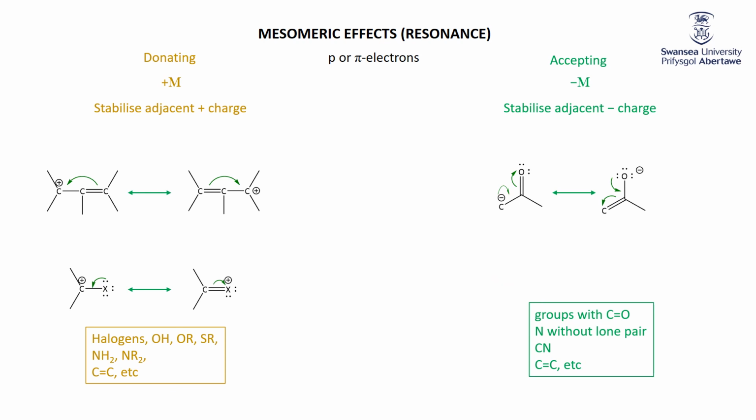Anyway, we're going to talk about mesomeric effects for our substituents, positive ones that can put pi electrons into the ring when it's attached to the ring, negative mesomeric effects that will try and take pi electrons out of the ring.